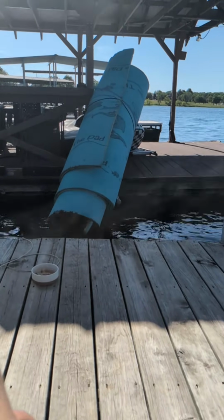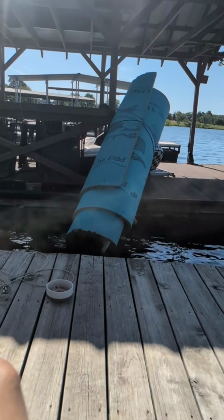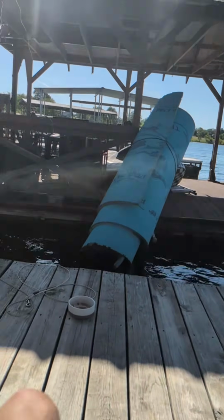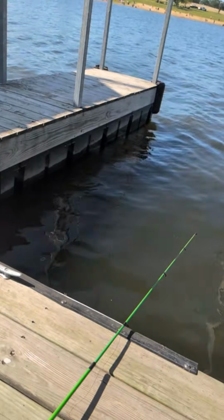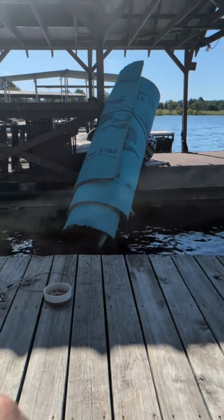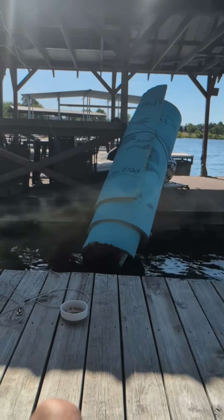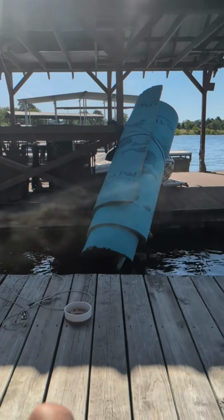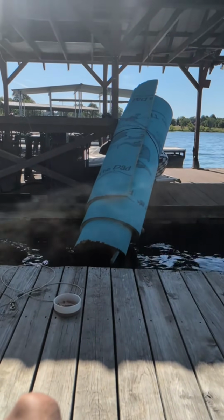If you're just now tuning in, we just had back-to-back catches. We had a pretty small catfish bite this rod that's over here. And then this rod over here, fishing for bluegill, just had a nice bite, and a nice bluegill was caught on it literally just moments ago. The first hour of this live stream was not very good. I stunk it up, really.